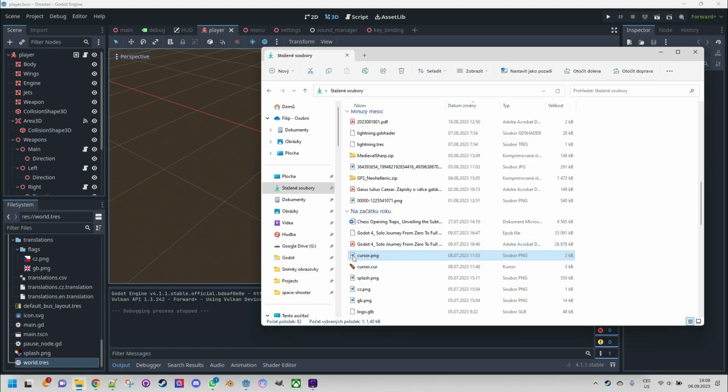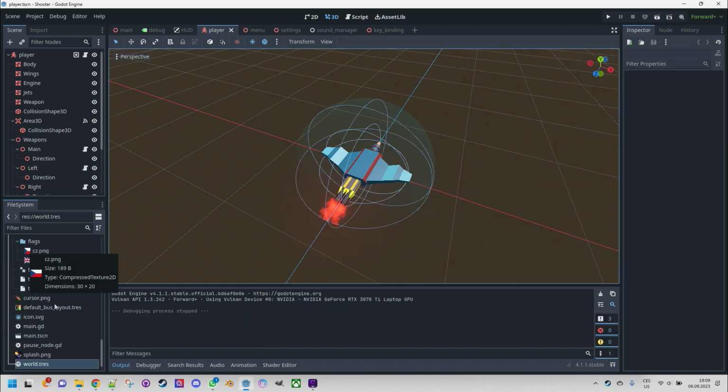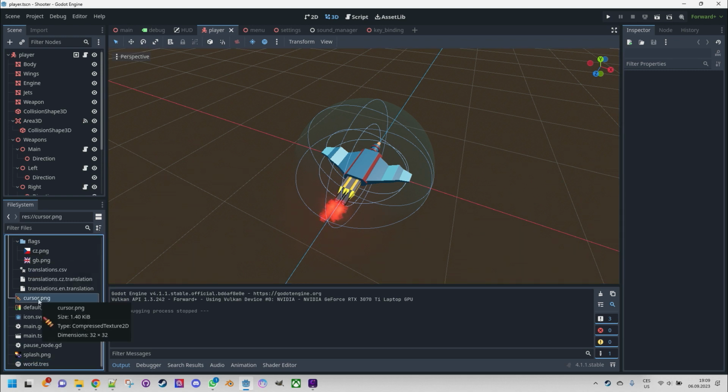Yeah, so now we can import it to Godot. And it's important to import a format which is recognized by Godot. I mean the PNG or JPG or anything like that, not the cursor file, which is sometimes exported from some special software. So let me just move the cursor image here to the top folder, and here it is.